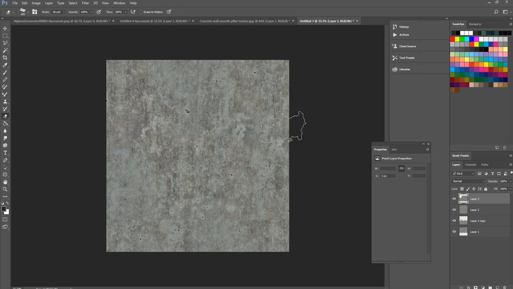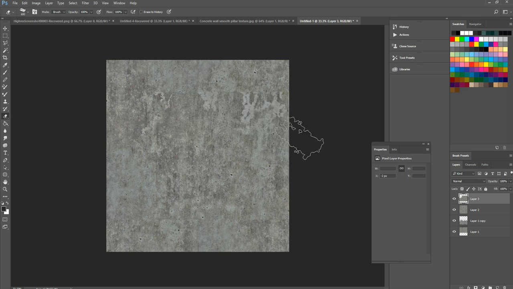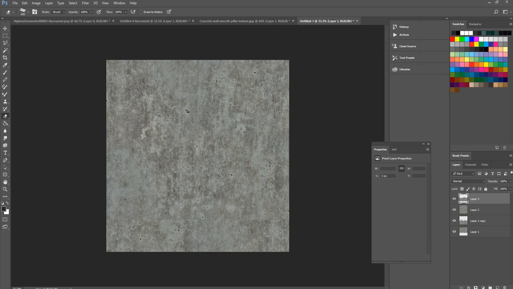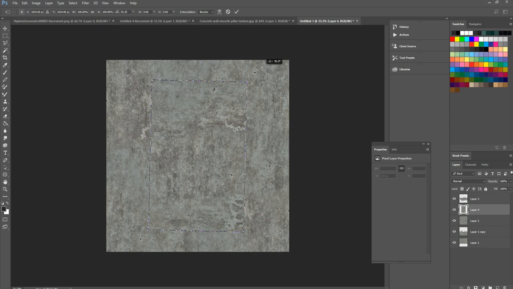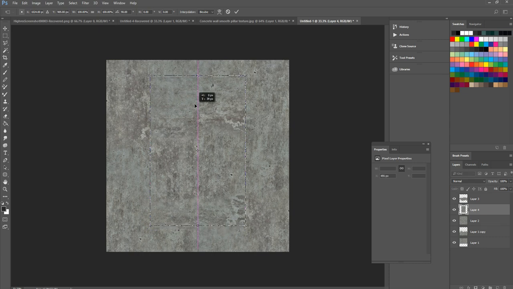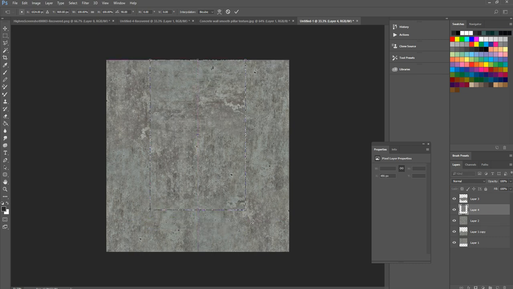Now I'm going to do what I did before, which is fix the seams that it creates on the edges of the texture, and on the bit on the bottom as well. But what it'll do is make this texture vertically seamless now. So all I need to do is do exactly the same thing again. I'm going to make a copy, paste in another copy, turn that 90 degrees, and scale it, and this will deal with the other seam that I've got.